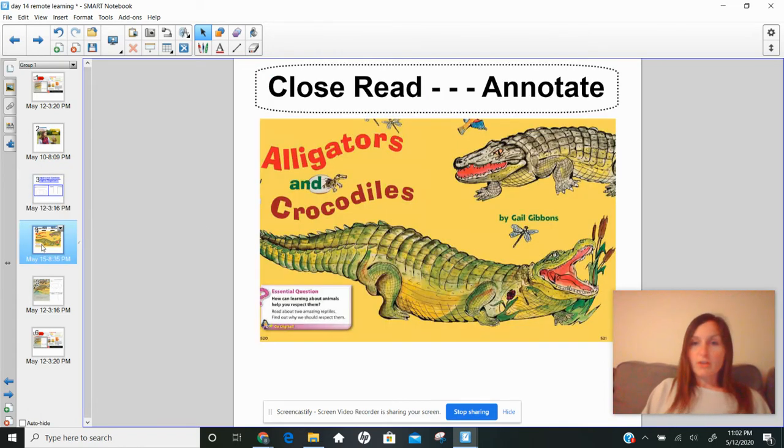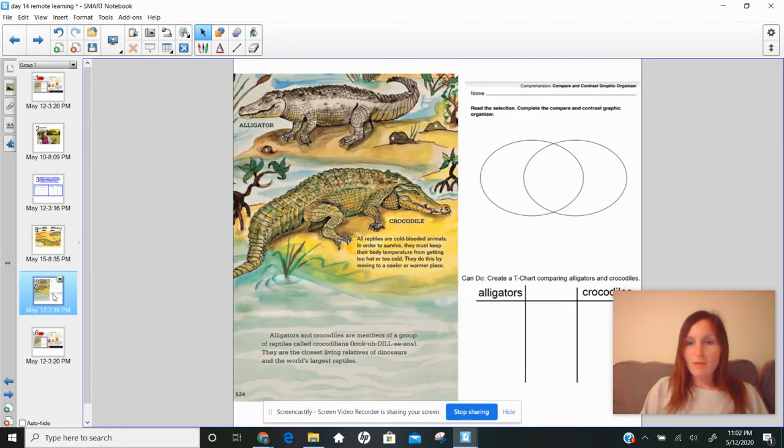So we're going to look right here. As you read, don't forget to annotate. Don't forget to think about what you're learning about each one. Maybe decide where it is talking about alligators, and then find where it is talking about crocodiles. And then see if you can find, are the things that they're saying alike, or are those things different from each other? So I'm going to look at the first page here as my model.